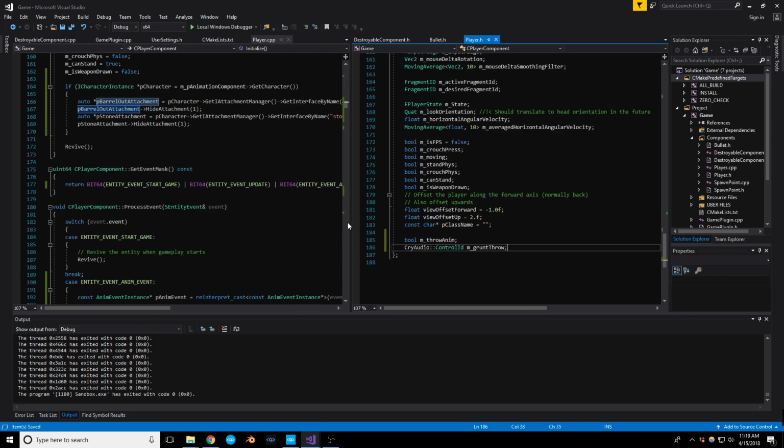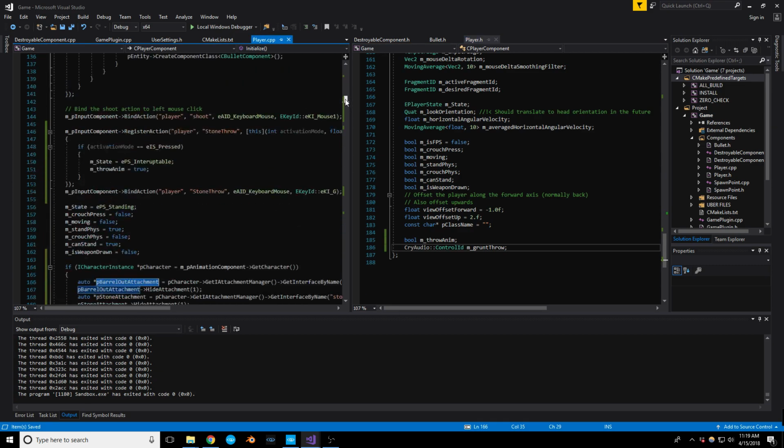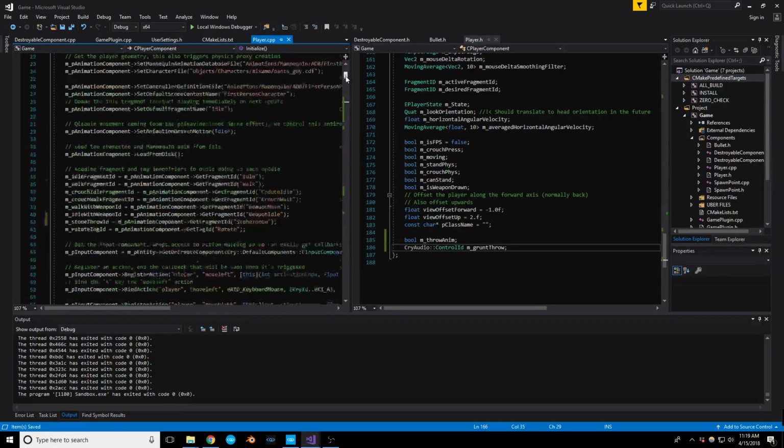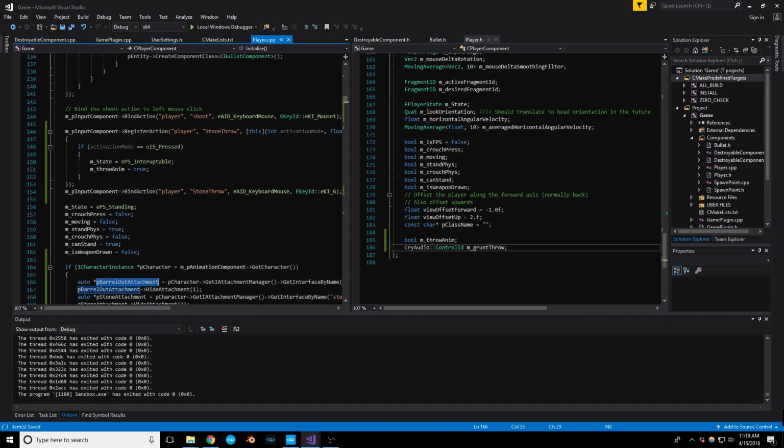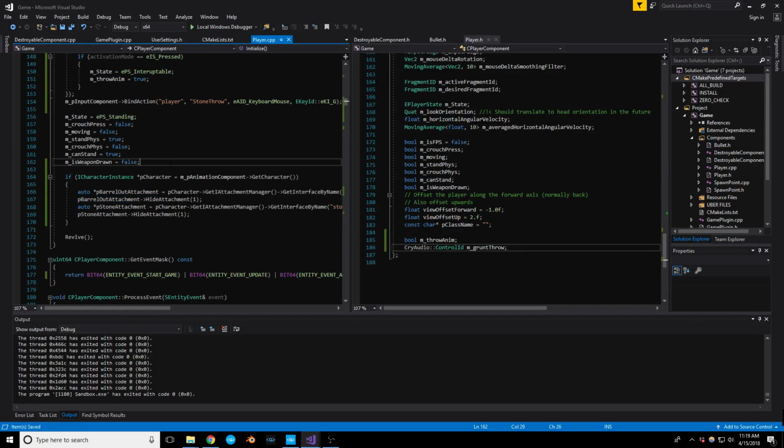We don't have the sound yet, but what I'm going to do is initialize this in our initialize function. So right where we define our variables, probably right here, I think we can place that.